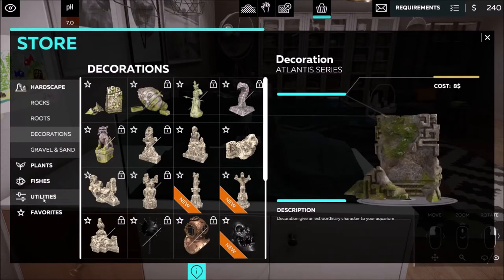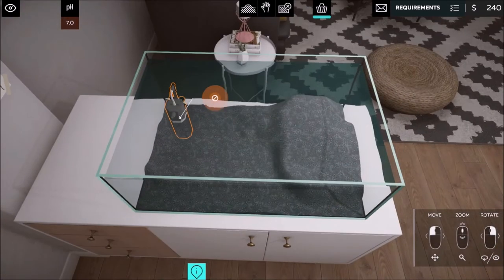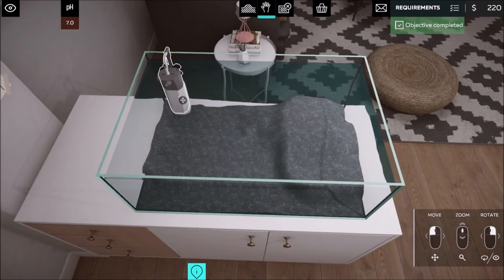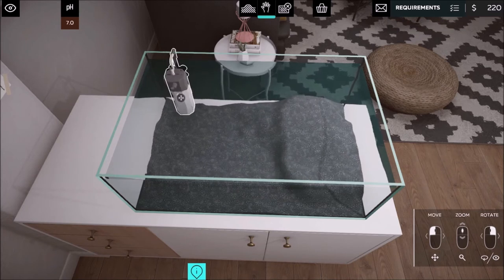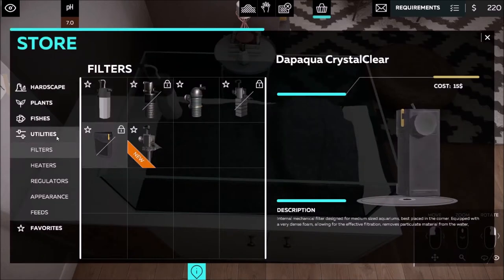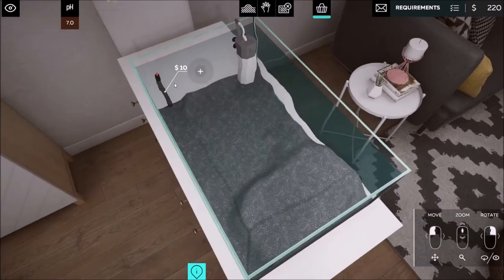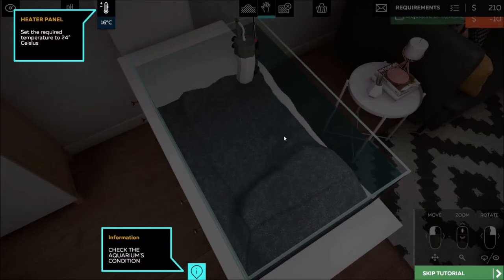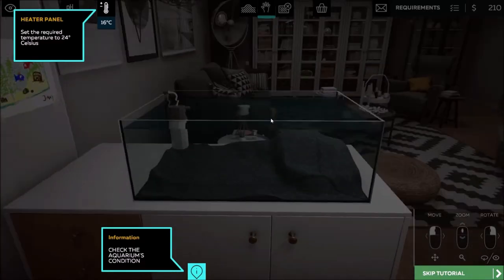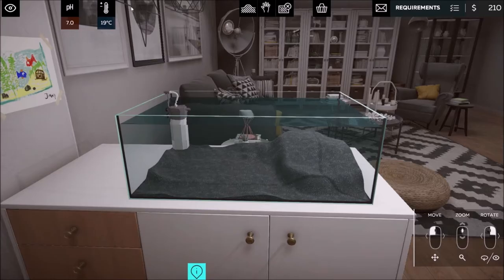Right, next, utilities, filter. That's better outside. Heater. Change the temperature. Turn it to 24, now the lowest you want it is 24.